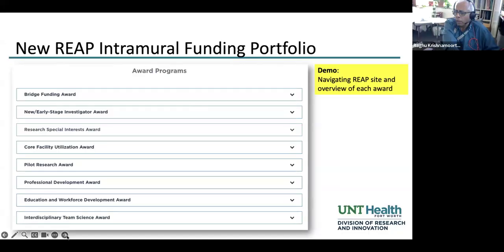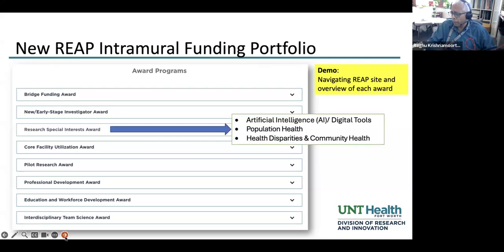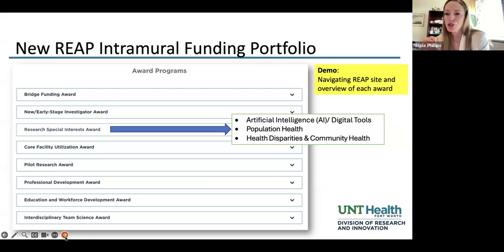So I had a question. I have a new idea and am developing a new grant, and technically it should be a pilot research award. But it also involves a team, and I'm thinking of putting together an R01 along with a PI from another institution. So can I also apply for the interdisciplinary award? Which one should I really apply for? Should it be the pilot research or the interdisciplinary award? Is your collaborator here? No.